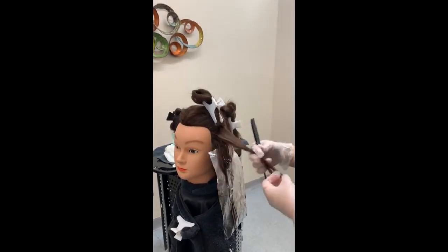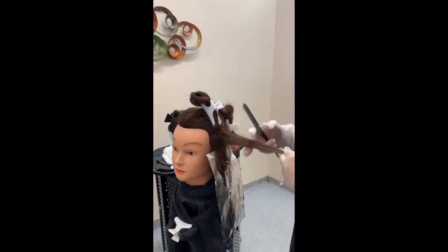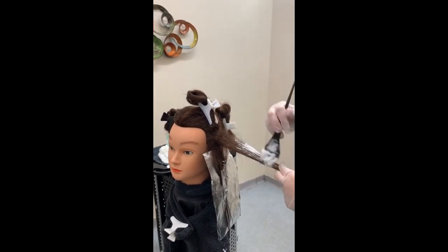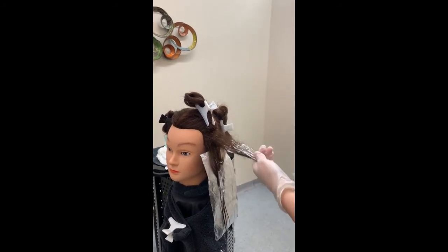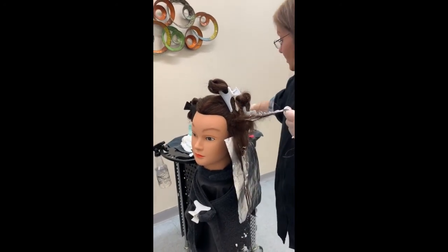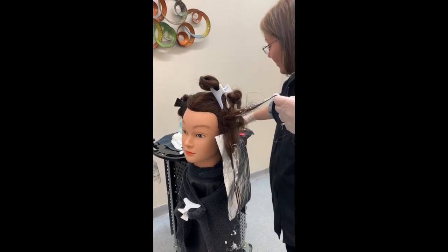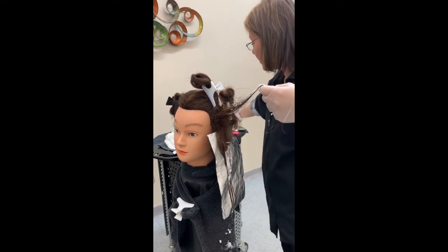After you've reached the desired level and you're happy with the way that it looks, then you're going to go ahead and take your client back to the shampoo bowl and wash her hair in cold water. The purpose of washing their hair in cold water is to close the cuticle. So you're going to wash their hair in cold water, shampoo and condition, bring them back to the chair and style their hair how they want it.